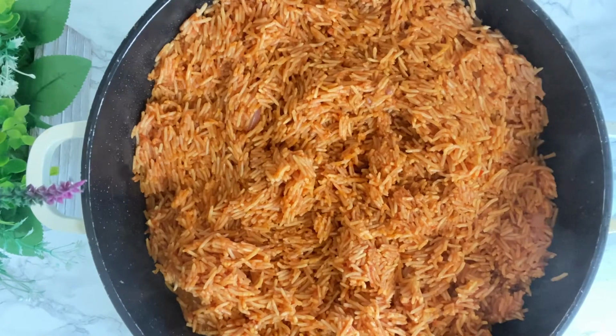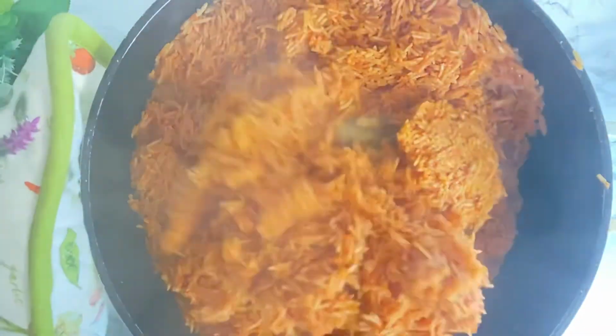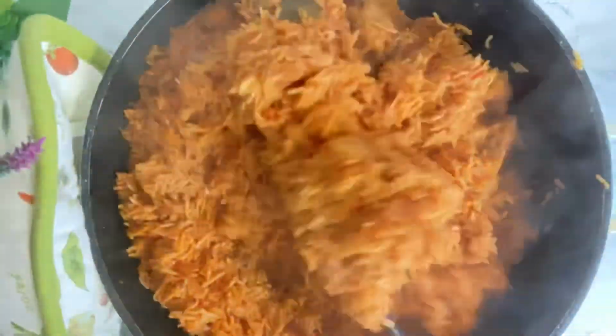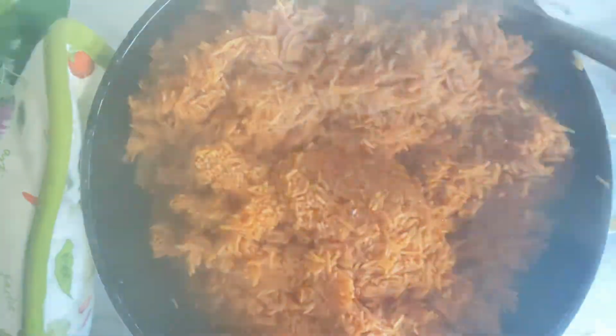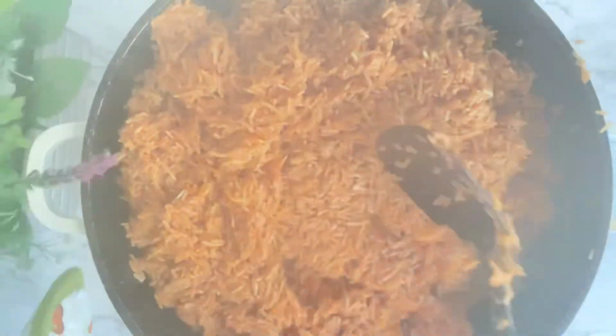Wow, look at it, the rice is ready. I'm just going to combine everything together and introduce the vegetables. Got a beautiful color. I wish you are here.